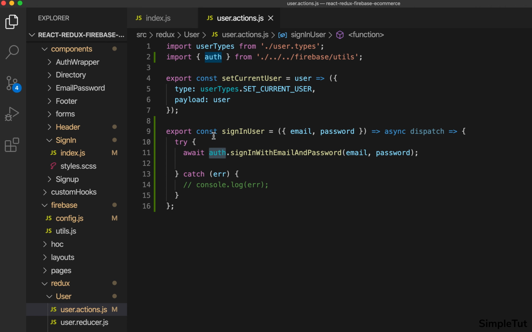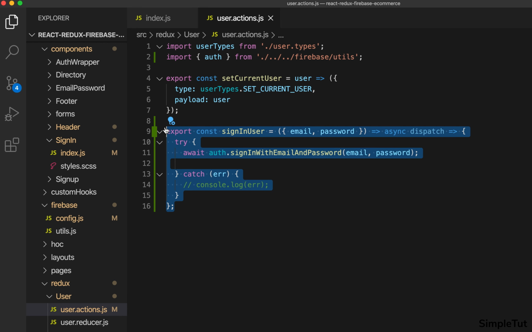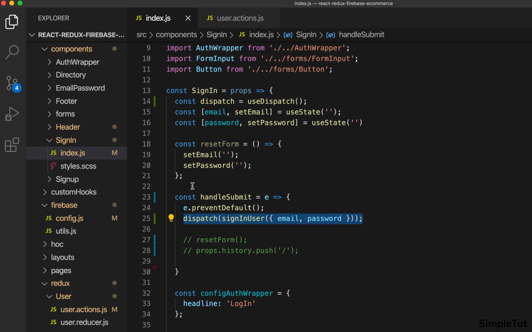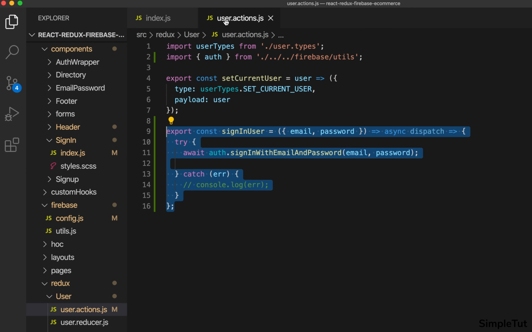Now, as I said, this is a slightly more complicated action that we're trying to dispatch here. But of course, if we sign in the user, there's no way for us to receive a callback from this function, right? So how would that work? Because we need to do two things. We need to reset the form, and we need to redirect the user once they've actually successfully signed in. I mean, that's what we were doing before, right?